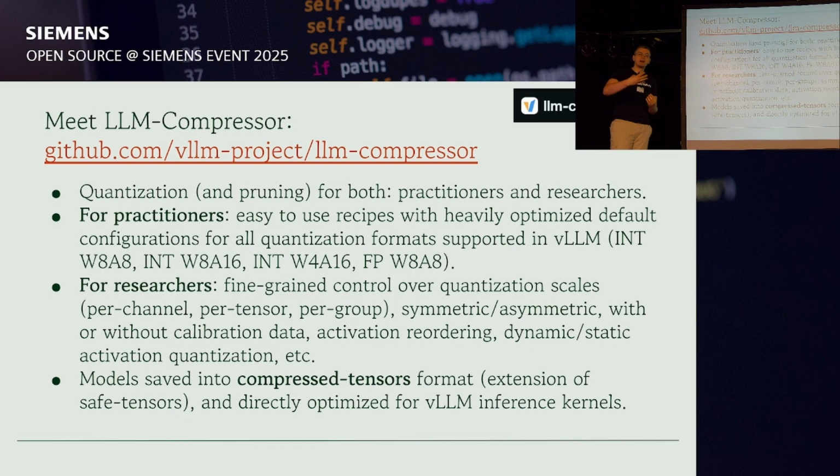And then on top of that it also does the proper packing of the quantized weights, such that once you load them or decide to deploy them in vLLM, they will trigger optimal inference kernels in vLLM. So it's tightly packed with vLLM. If you're deploying models with vLLM, this should be the format that you should be using.